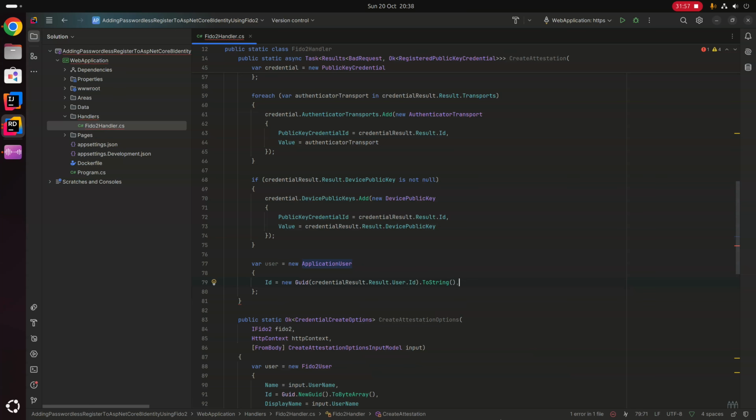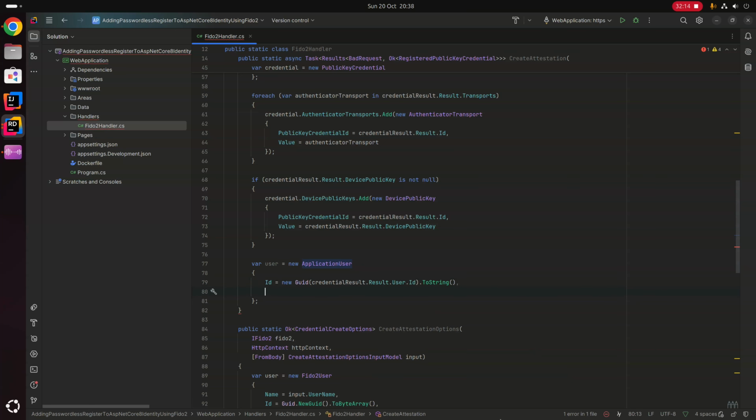So we're going to say new Guid, and then pass in the byte array from the user identifier for the credential result, and then we will convert it into a string to match the type of the ID property in the ApplicationUser class.